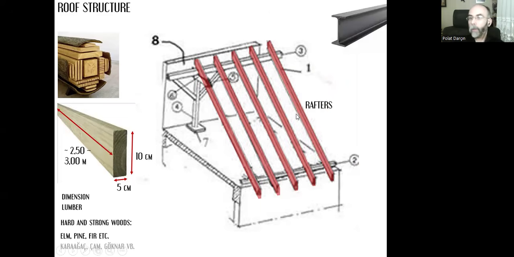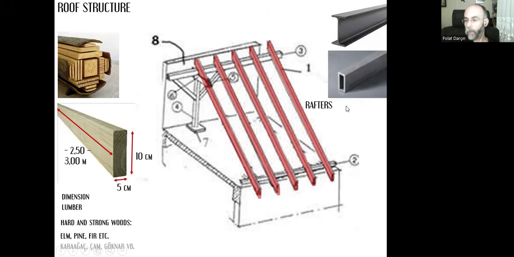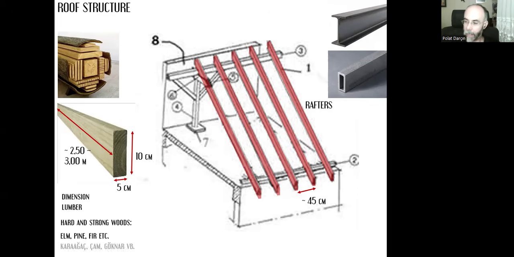Or we can prefer, obviously, a steel profile with these measurements. Like again, it needs to be minimum 5 centimeters, and that can be 10 centimeters. But this length can change. This is for timber. We can have longer pieces out of steel, obviously. We can prefer box profiles, I profiles, and the distance in between two rafters can be up to 45 centimeters or 50 centimeters. It can be shorter than 50 centimeters, but we shouldn't exceed 50. That's our upper limit. As you remember, last week we talked about that.